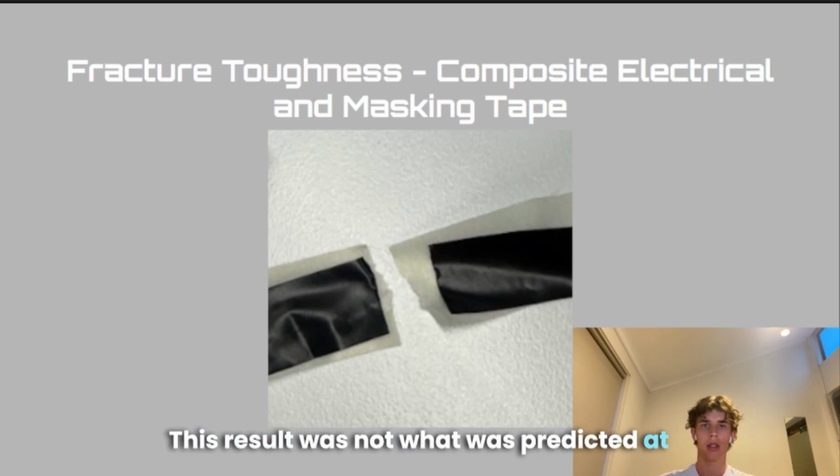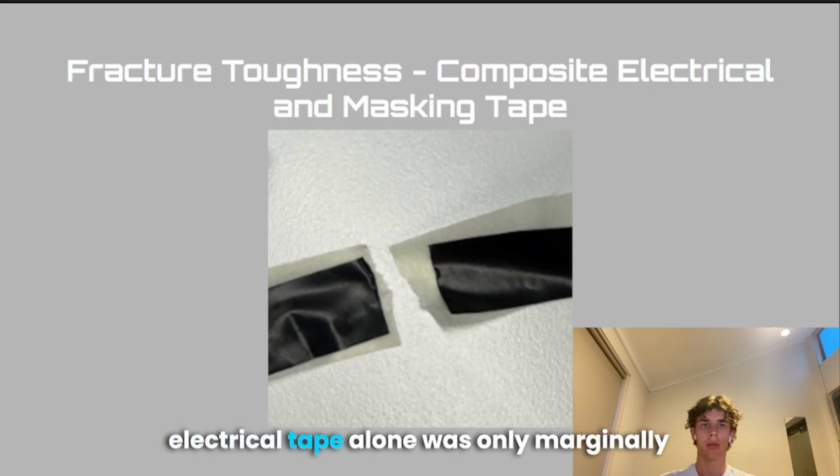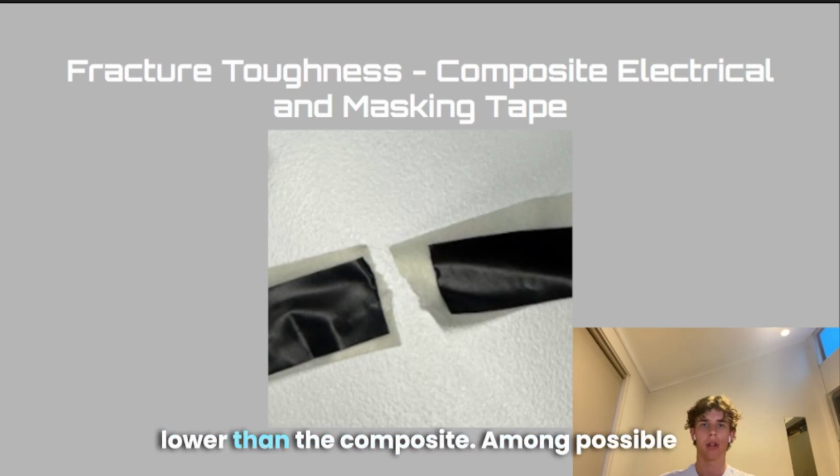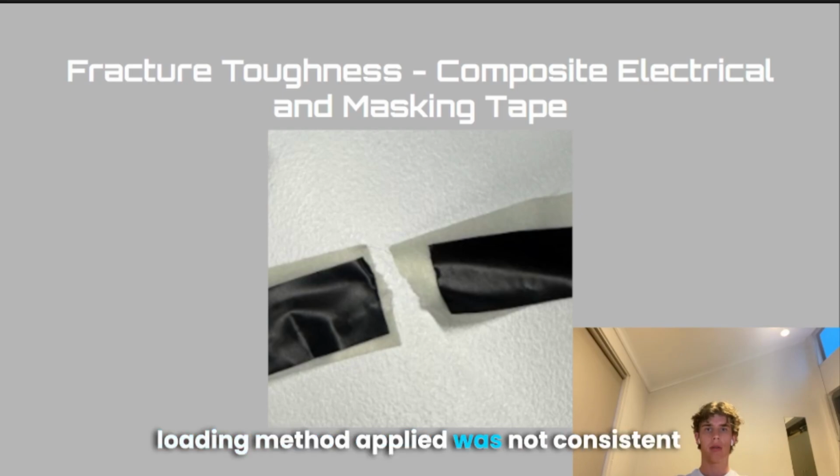This result was not what was predicted at all and has left us questioning why masking tape alone produced a significantly higher K1C value while electrical tape alone was only marginally lower than the composite. Among possible reasons for these findings are that the loading method applied was not consistent across all tape types.